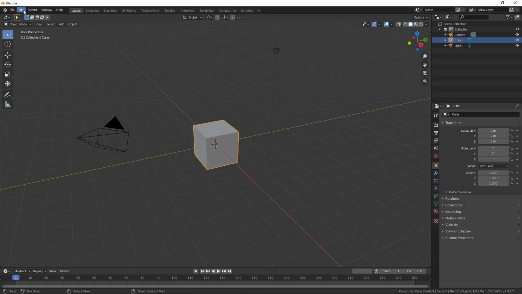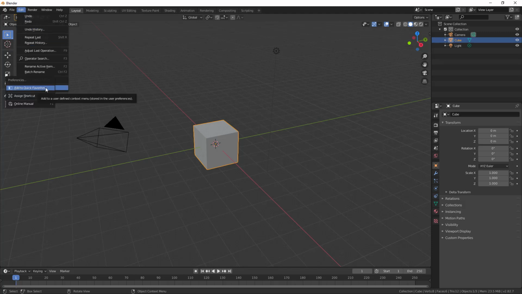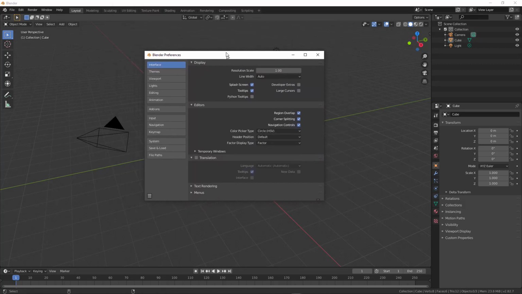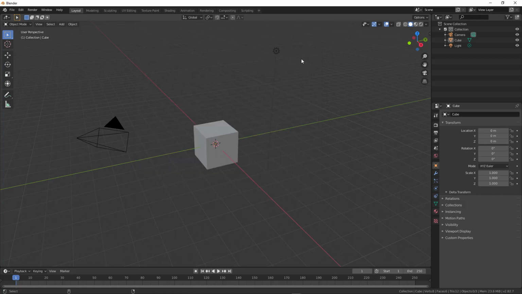The very first thing I want you to do is to come here to Edit, right click on Preferences, and then add your own custom shortcut by clicking here. Once you left click there, do not move the mouse. Click, do not move the mouse, and now I'm going to place my very own shortcut. I want it like Control Alt U. Okay, that's the way I want to call that menu. So right now we have a preferences menu popping up with that specific shortcut.